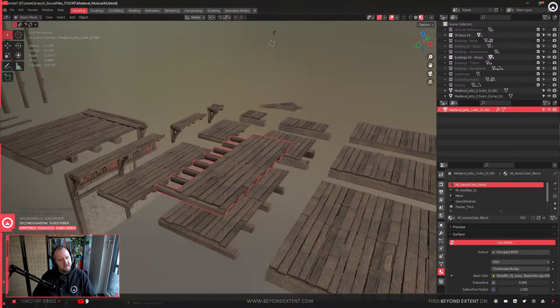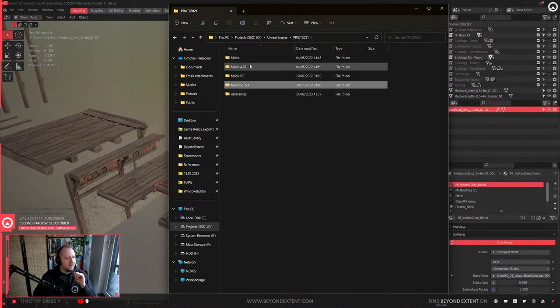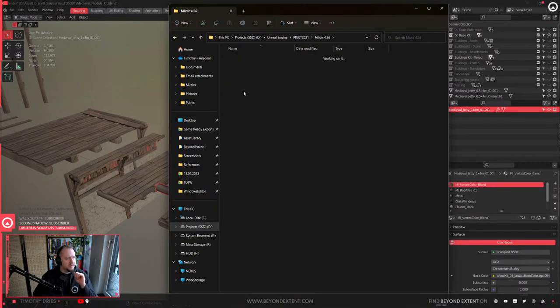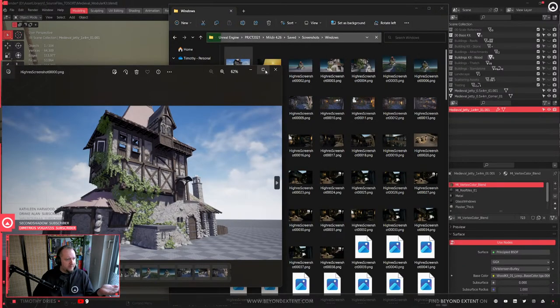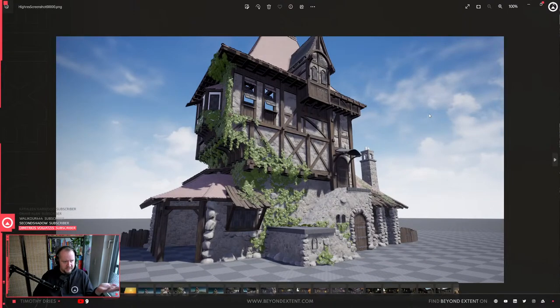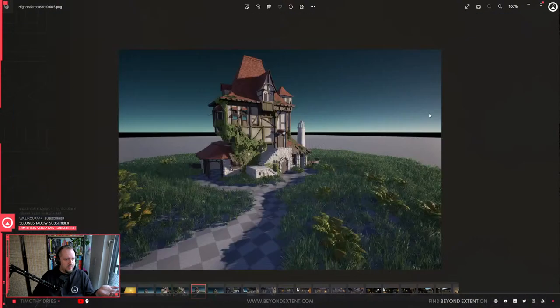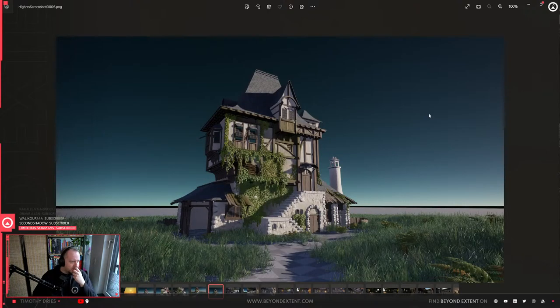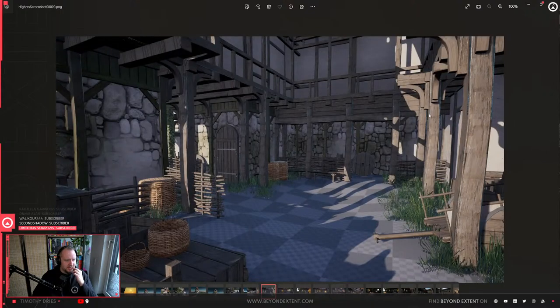The oldest asset. So, let's just have a look at the early screenshots. This is the first screenshot that I took from the entire project. I guess some of the folders that I reused from a previous project are probably the oldest one.